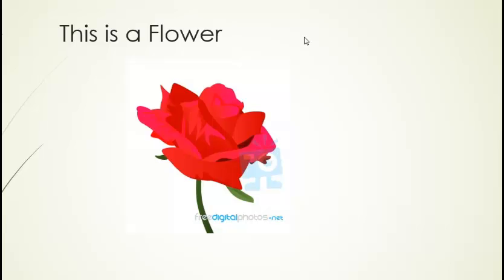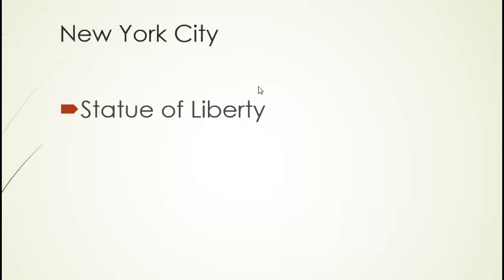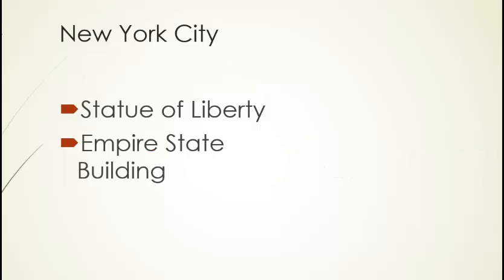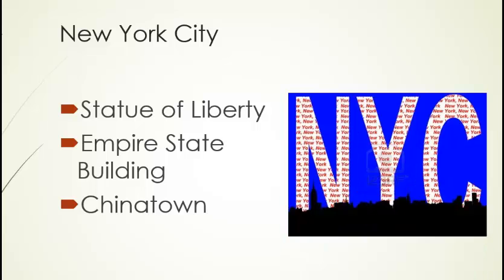When I click the mouse once, this is a flower, the first one, the title, flies out to the bottom. When I click a second time, the flower flies out from the bottom. Click again, the glitter comes in, and the fourth slide will appear. But remember, nothing will happen because all of the objects on this slide have an entrance effect applied. So nothing's going to happen until I click the mouse. So I'll click once. New York City comes in from the left, then Statue of Liberty from the right, then Empire State Building from the right, then Chinatown from the right, and then the picture from the bottom.